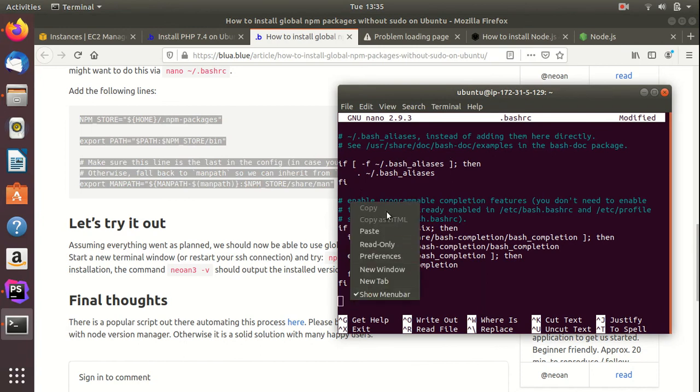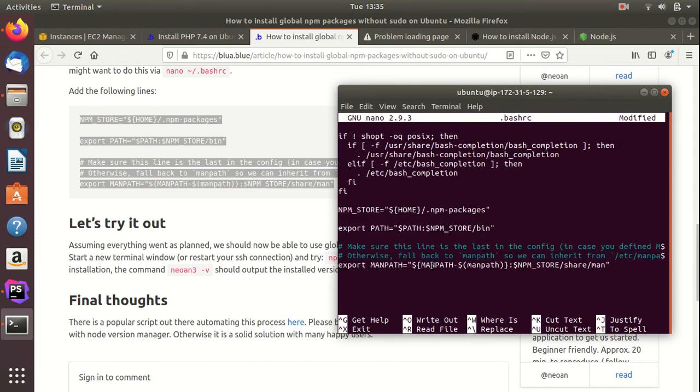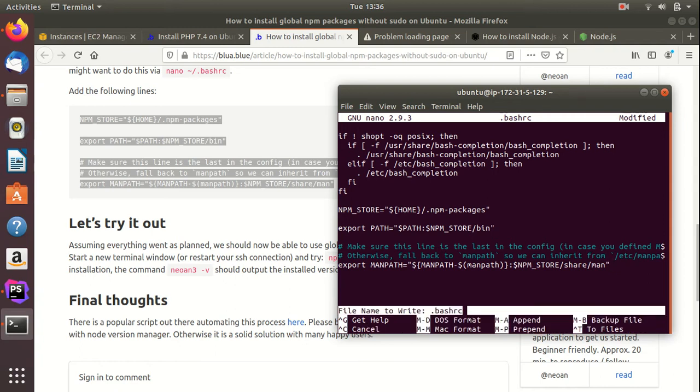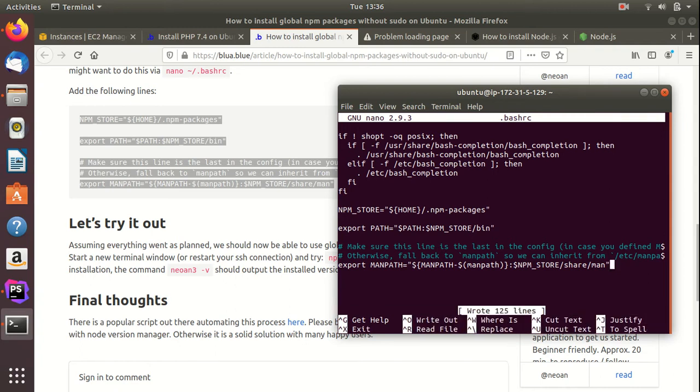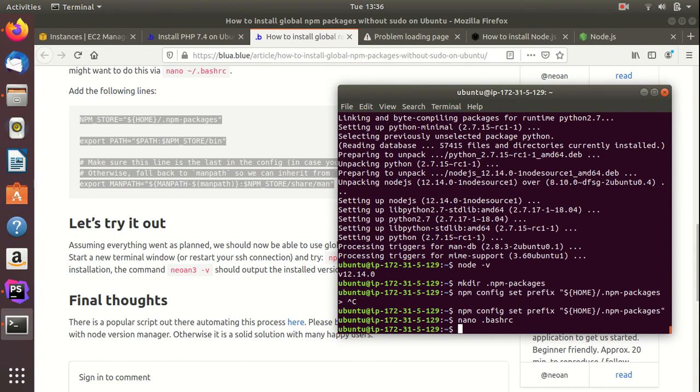Of course that's not the case here, but just so it works for whatever you have in your bashrc. You have seen that we haven't defined it here, so that should work fine. That's just for security. So now the path consists of the man path, the npm store, and the original path.